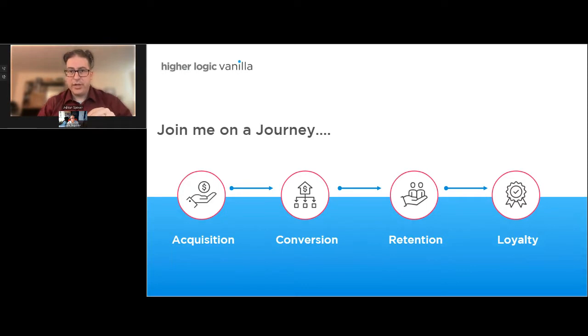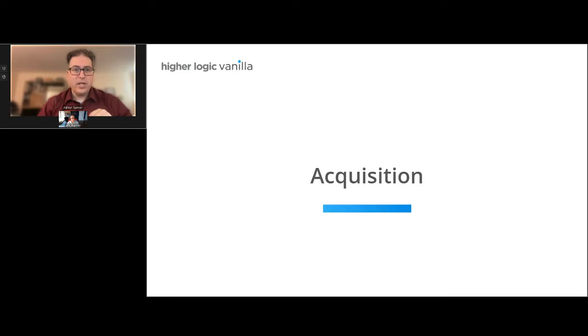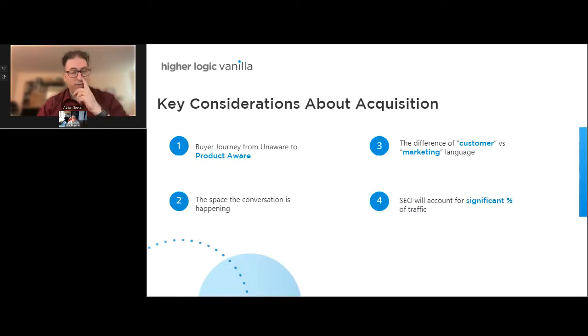So with that, we're going to jump into the first of the items, which is acquisition. And we're going to have some time to break it down. The way that I did this was talk about some key considerations, and then I'll give you an example, and then some ways that you can take action in your own way. And then I'll jump to John at various points to get his take on relevant spots for the TSIA research, as it may be.